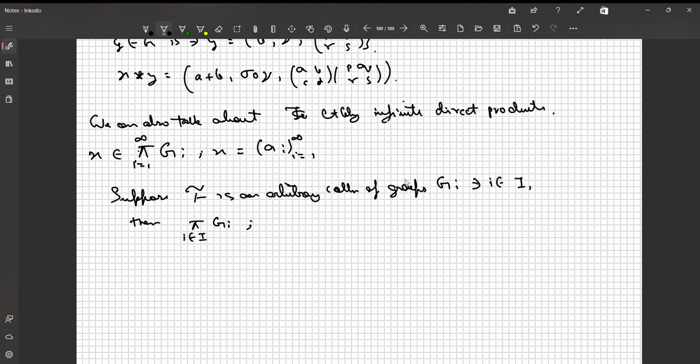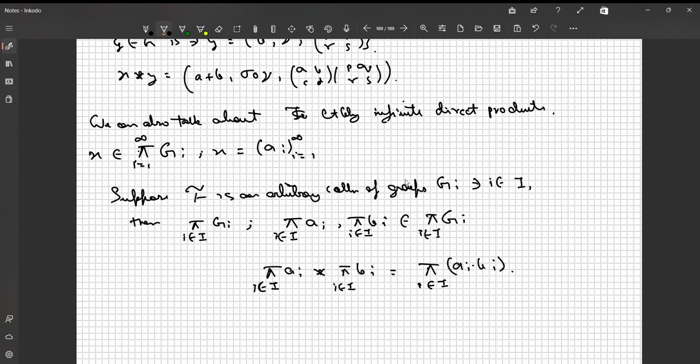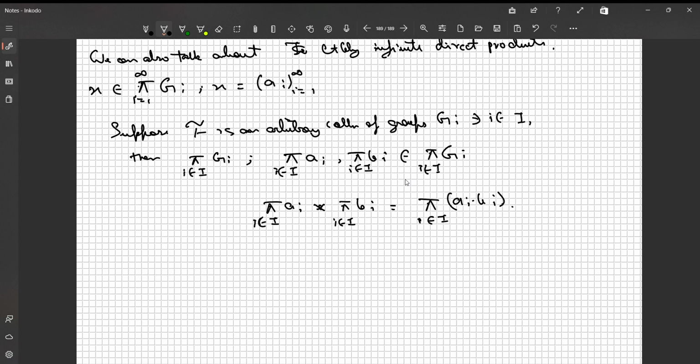So we do not have a strict structure for the elements of the G_i, and so we try to denote them as the product of a_i, i coming from capital I, and the product of b_i, with i coming from capital I. These are the notations of elements from the product of the G_i. And the operation we can talk about is that I just compose them component-wise, where each component is merely one of these a_i or b_i, right? So this is just the product over i in I of a_i, right? That's it. What we are trying to do is just use the multiplicative notation for each group. That's what I want to talk about.